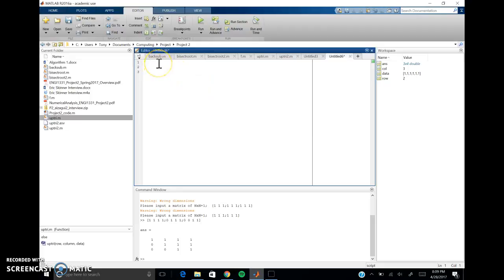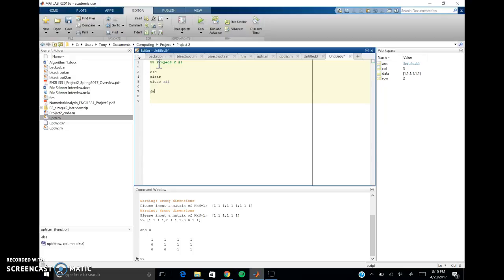So let's jump into it. First things first, of course, let's title our work. I'm just going to name it Project 2, number 1. Let's get some housekeeping commands. Okay, and let's get started.